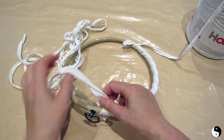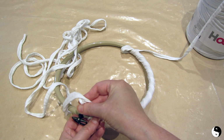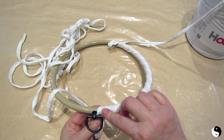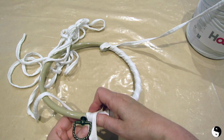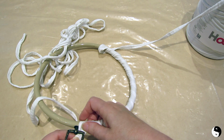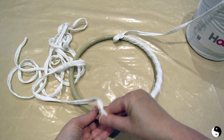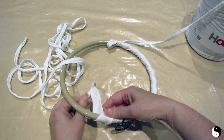I think I'm going to back this off and fold this in so I have a neater edge, because I don't necessarily want to see the raw edge right by where it hangs. So that's a little better. Hope you can see that. Just take some care with the center here. This t-shirt fabric is great because it's stretchy, so it does have some give.